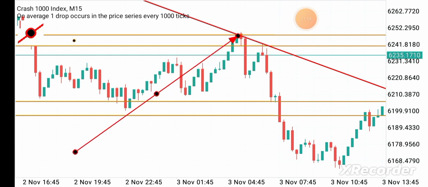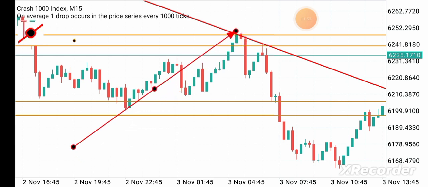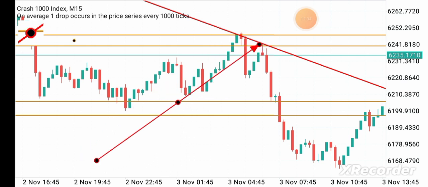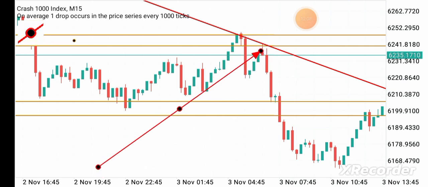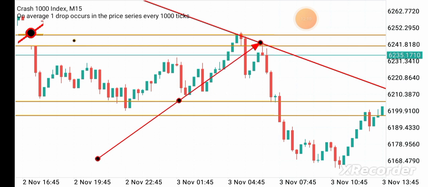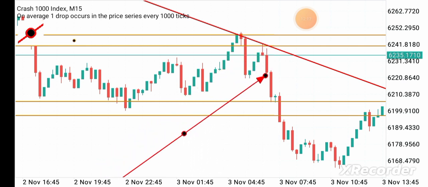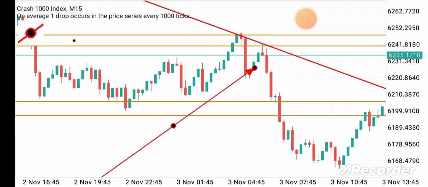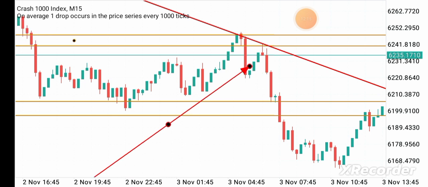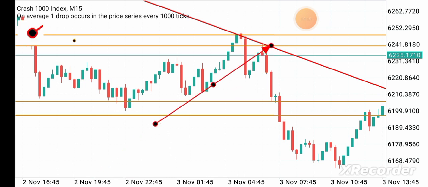Put your stop loss just above the high, or this wick that is up here. The same thing will happen. You put your stop loss just above this wick that is up here. In most cases, the price will not get to the top of the wick before it will spike, guys. So you need to use a lot size that is commensurate to your account, so that perhaps if the market needs to go up till it gets to the top of the wick, you won't blow your account.